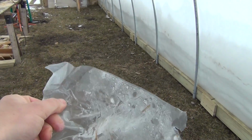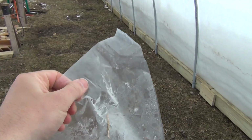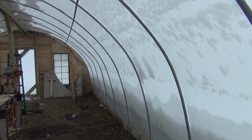It's guaranteed, warranted for 4 years, and for sun damage and things like that. Here in Michigan, with as much sun as we get, it'll probably last 10 years. But it seems to be pretty good. I mean, even with the ice and stuff like that on it, this plastic is really strong.